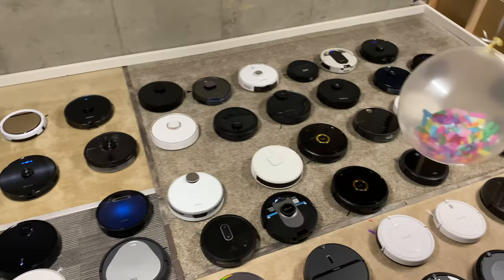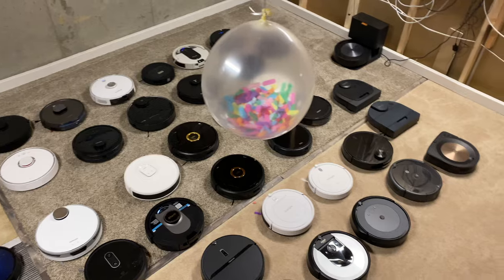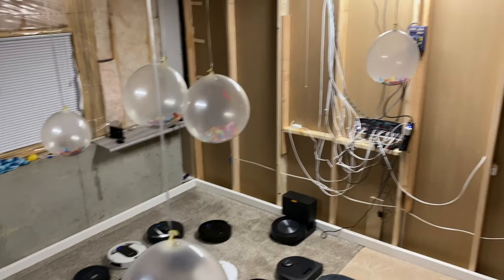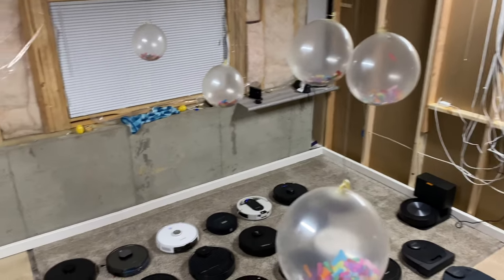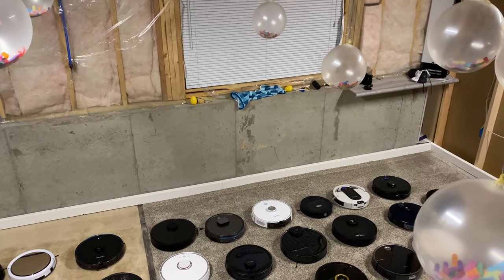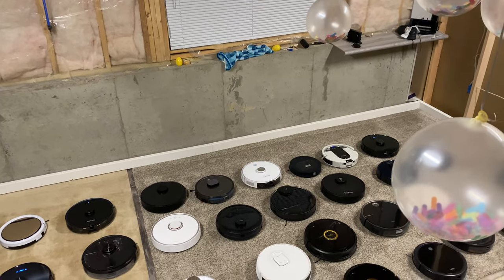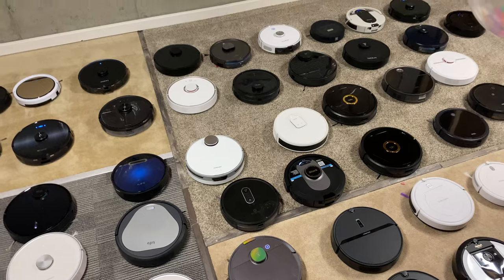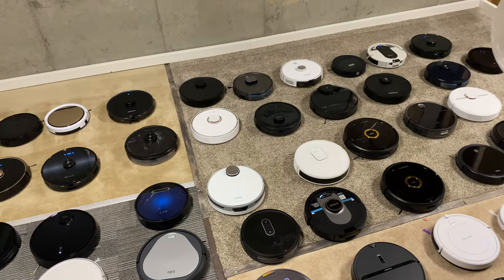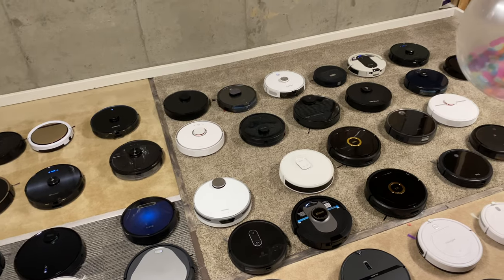Here's another view from the top. This will be mainly the view you'll see. And like I said, randomly throughout this video, I'll be using certain items to pop these balloons, and it will lower confetti all over this place, probably on top of the robots. It might even get into these lighter systems, so hopefully I don't ruin any of my robots, but what's the point of having 50 of them? You can't have fun with them, right, guys?